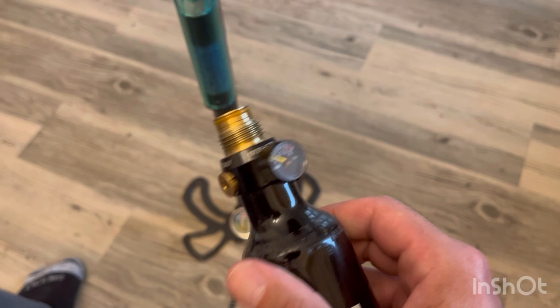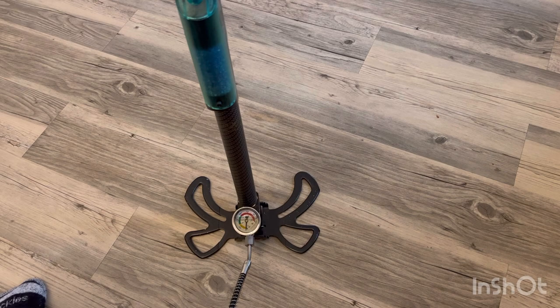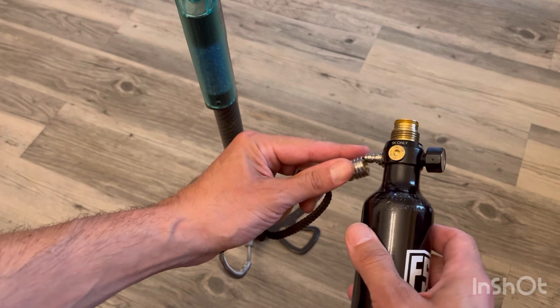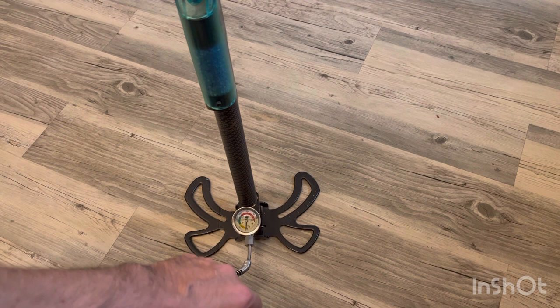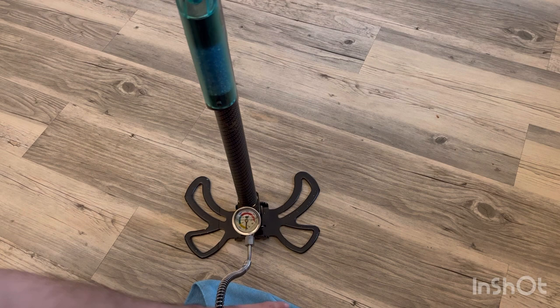So let's get pumping. So take your bottle. Whoops. Just plug your Foster fitting in here like this. And I'm just going to set this down on something here. I don't like to scratch my bottles. I'll put it kind of over that way. Hopefully the camera can see.